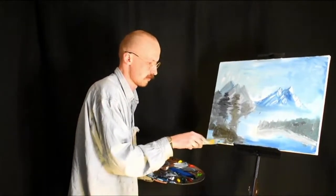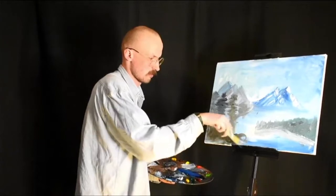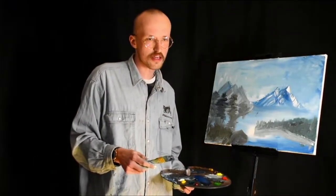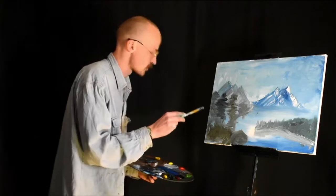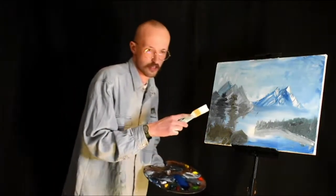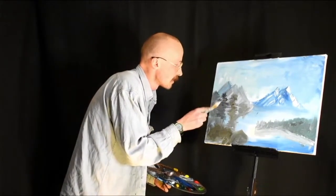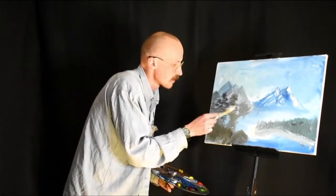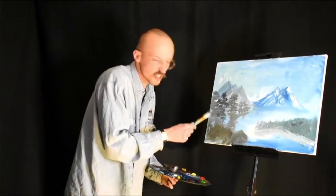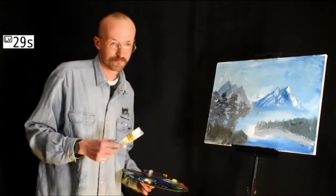Like this is earth. That's the ground there. Yeah, so that's where the earth is. And we're just gonna highlight these trees with a bit of white. I might use a different brush. Oh, this one's already white from the earlier thing. That would have been so useful all the times I ran out of white. Okay, so we're just going to highlight the trees, just make them look like they've got snow on them, I guess. And just a bit of white on this bit here, and the edge. Putting some white on it.